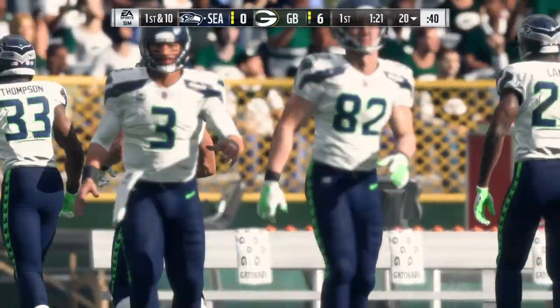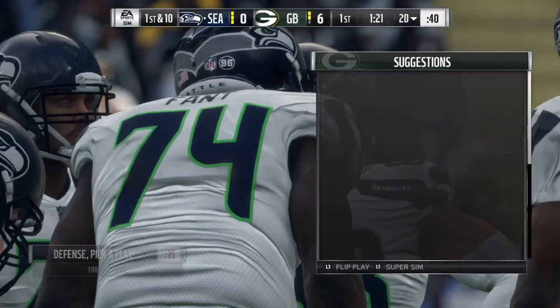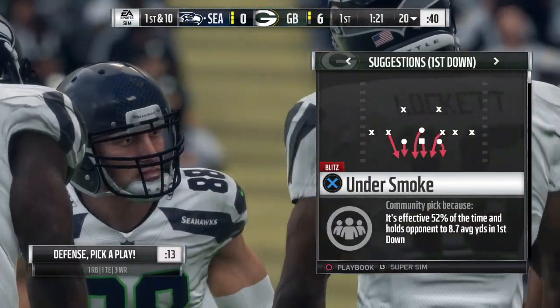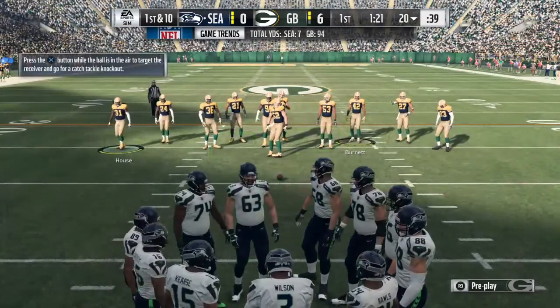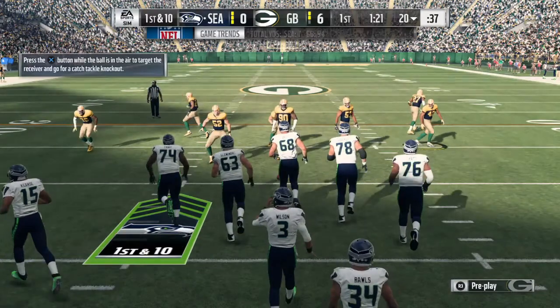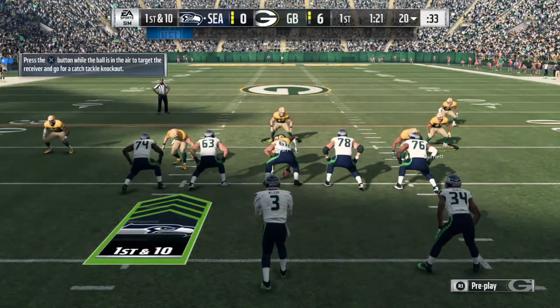And this is their third drive. Maybe the focus right now not so much on points, but getting their first down. And when you start off a game, you don't even think that's an issue, do you? But you go a drive, a second drive, no first down, that becomes an issue. Now you got to think about, okay, what type of play calling do I have to do to get us in a spot to pick that first one up?